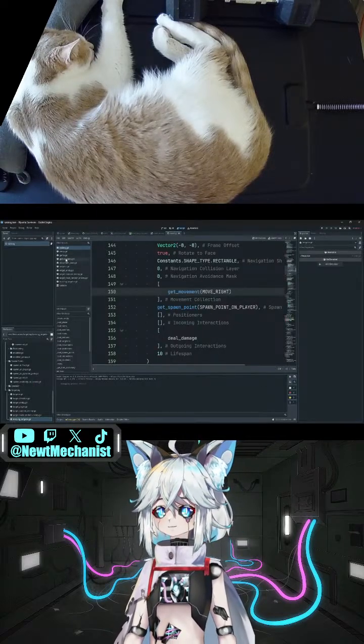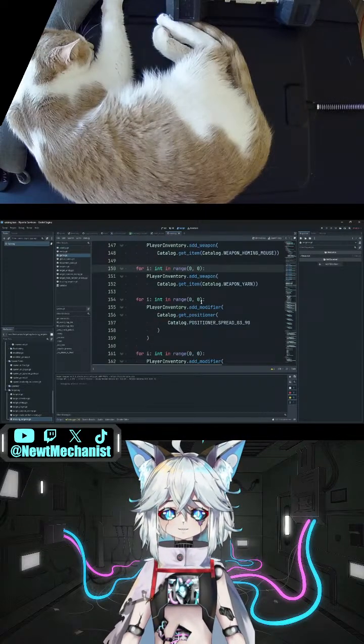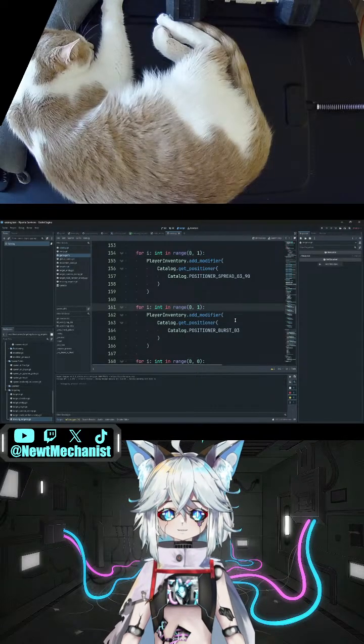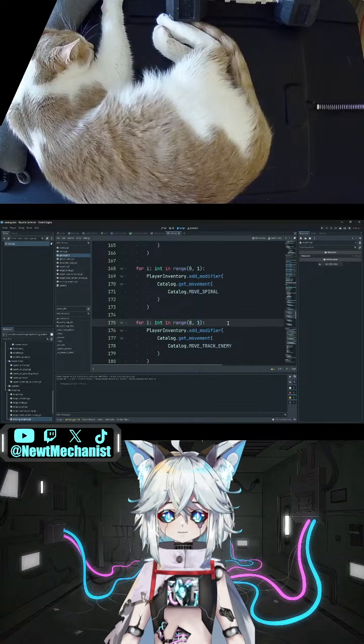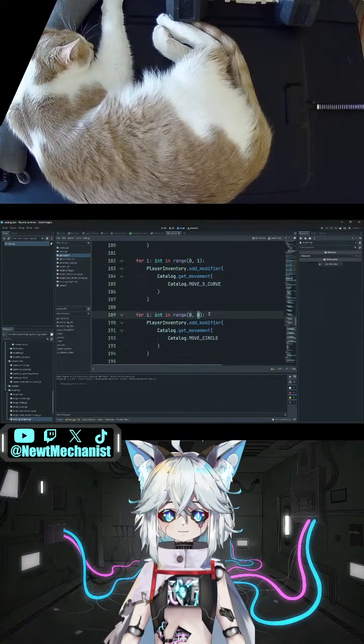Now we go into our game and we're going to add spread pattern, burst pattern, spiral, track, curve, circle.